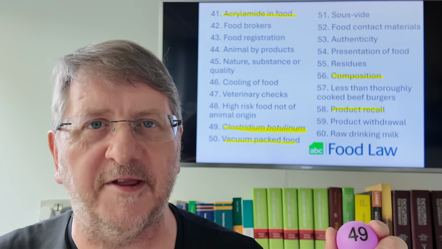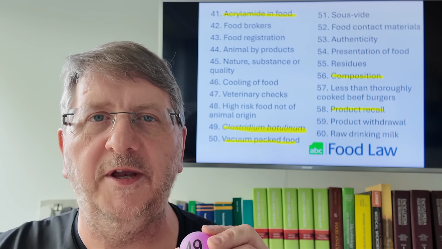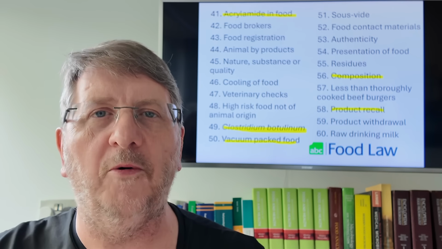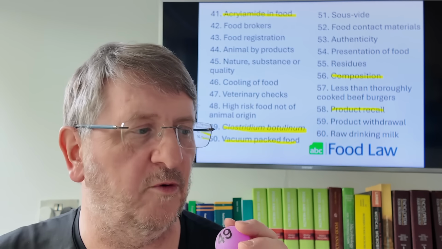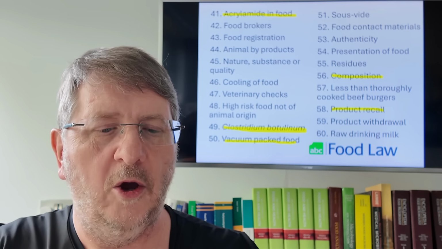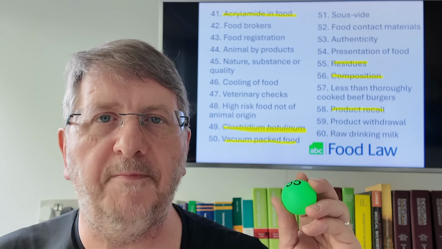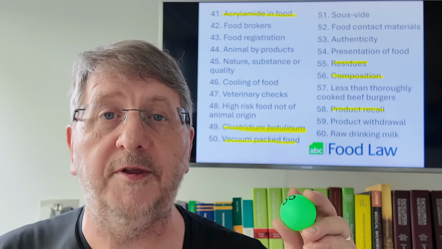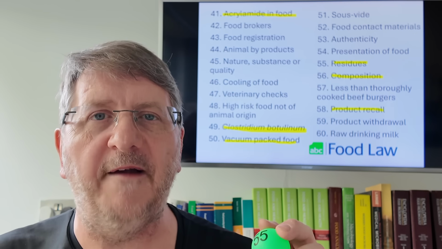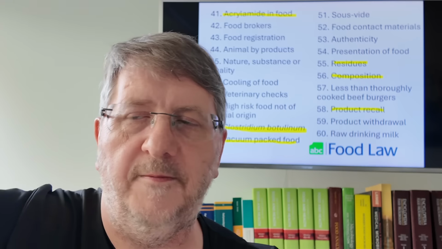So it's a pretty serious pathogen, and the management of Clostridium botulinum is really important in canning and in chilled foods where you've removed oxygen from them, like in vac-packed food I talked about earlier. So Clostridium botulinum is a hygiene issue. We then move on to 55, residues. Residues might be veterinary residues, things like drugs used in animal husbandry, or it could be things like pesticide residues. Of course, we have to have standards, and they have to be pretty strict. There are food standards issues.